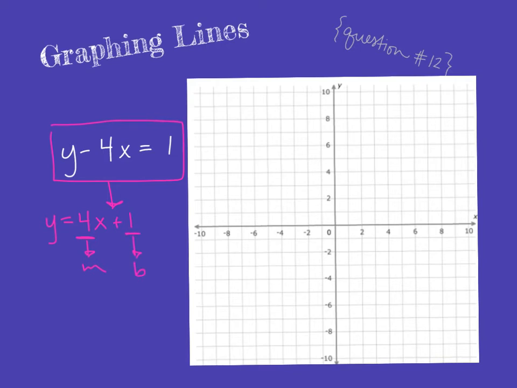It's where we start graphing on the y-axis, so it's right here at 1. And then our slope is 4, which is 4/1. It's positive. That means from this original point, we're going to rise 4 and run 1 to the right for our slope. So we're going to go up 4 and over 1, and then you can do that again. Go up 4 and over 1. If you want to start at your original point, you can go down 4. Where's 4? 1, 2, 3, 4, and left 1 to continue that pattern. And then we'll create a line.